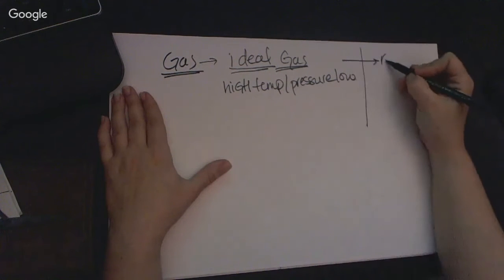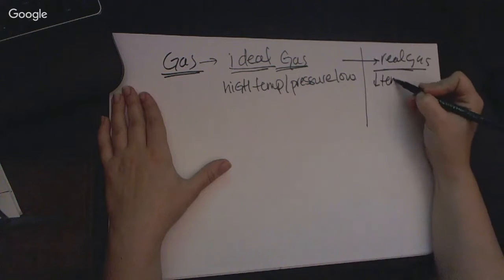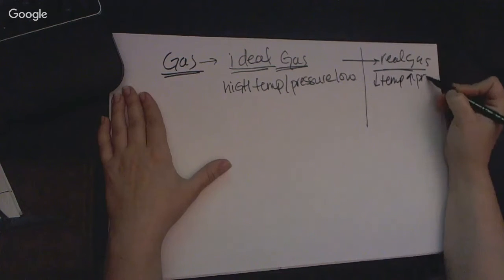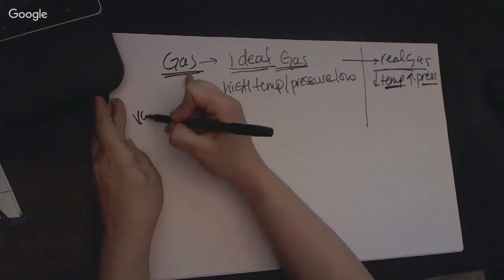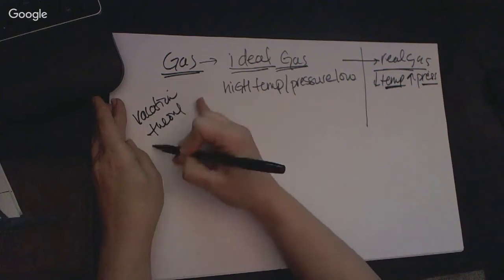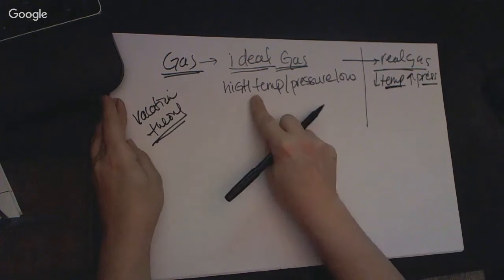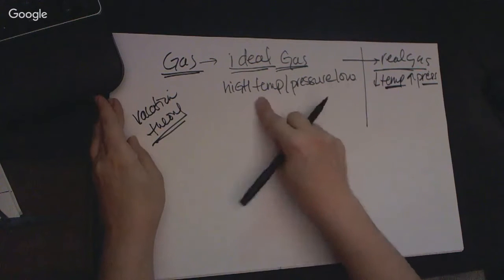And as you do this, you want to compare this to real gases. If you have a real gas, you want a low temperature and a higher pressure because it makes it behave more real life. The way I explained this in the other video was the vacation theory. You're going to be on summer vacation in about a week, and the temperature is going to be super high, the pressure is going to be super low because the Regents exam is over. That's pretty much what it's going to be like when you're sitting on the beach in about a week because you're on summer vacation.